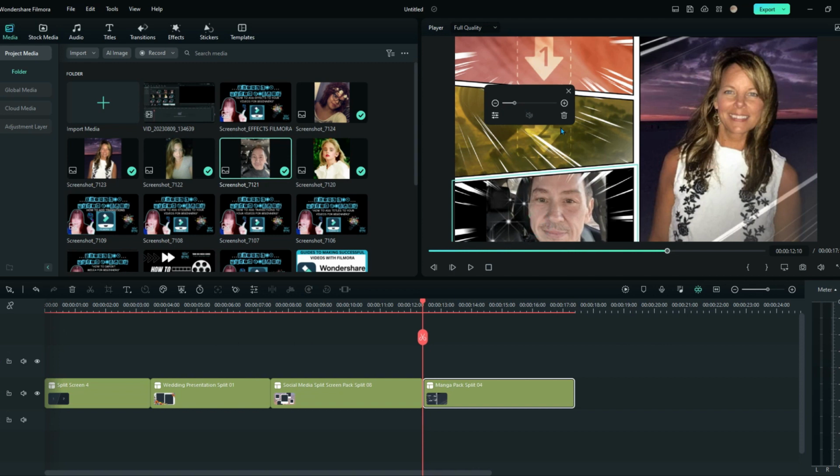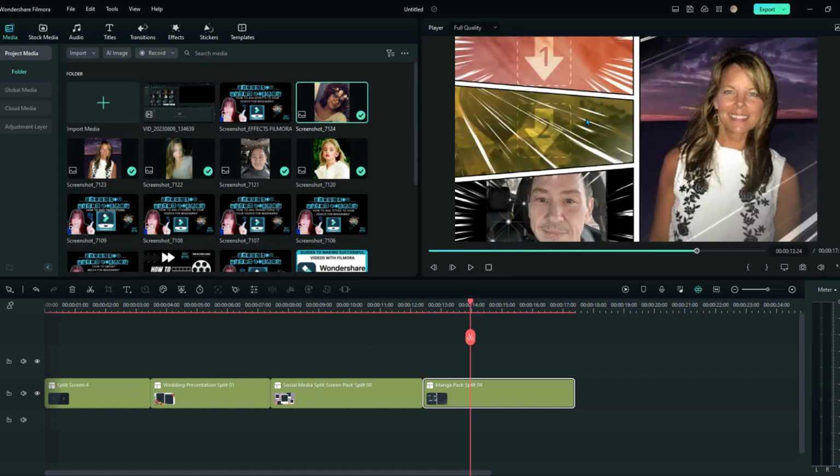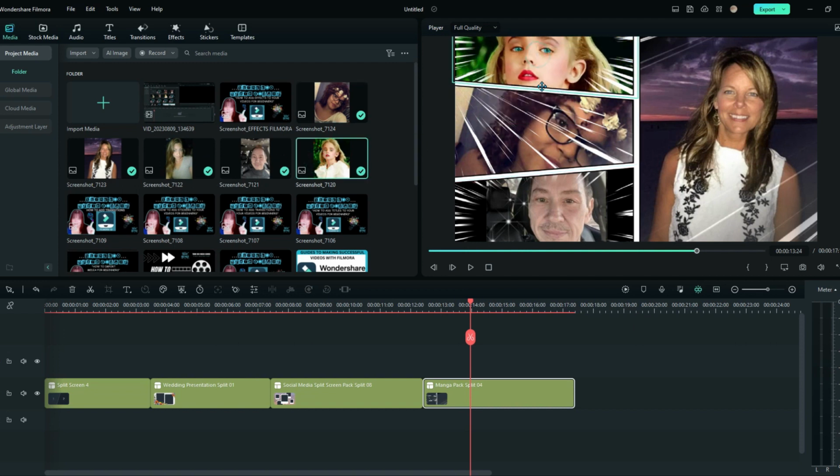Again, these ones weren't built for this type of sizing. You would have to adjust your photo size however you see fit. So we'll go to number 2 and put Karina in there, and then up top here we'll put this one. We'll put John Bonet Ramsey. And again, we'll play it out.